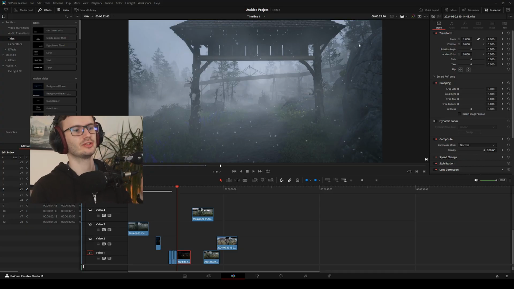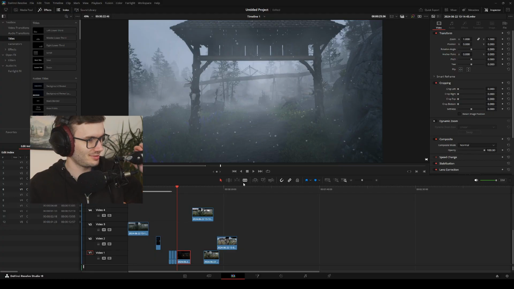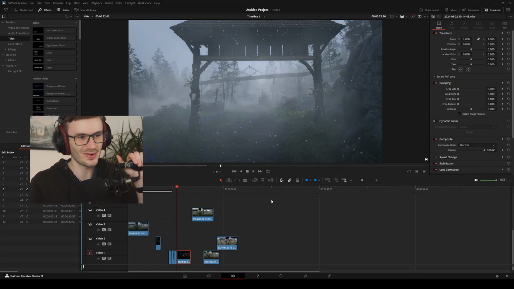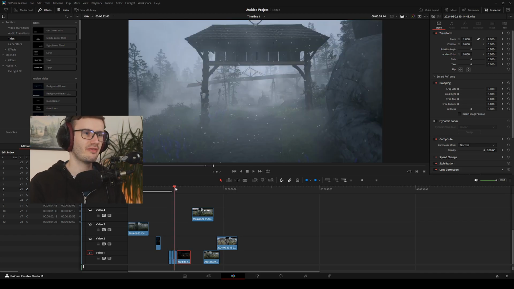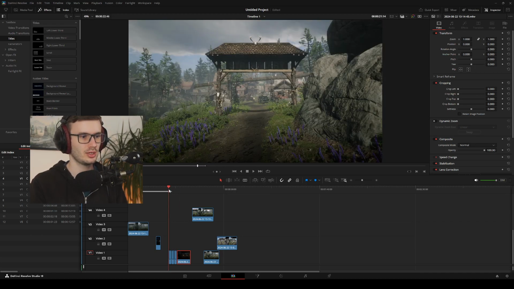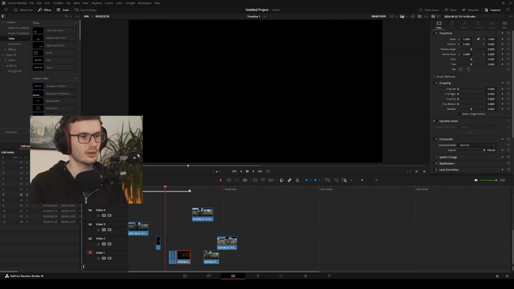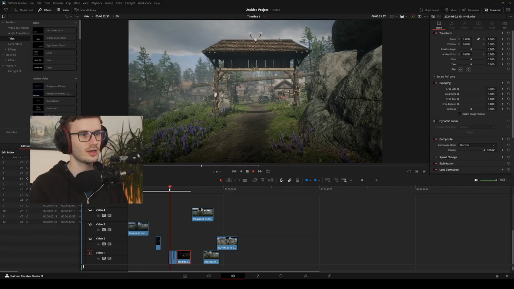This is just a test, just to see if I can get it to work. There's no point spending hours. I mean, I spent hours on this. About an hour, yeah. There's no point spending too long on something and then it just not working out. So I just want to see if this kind of transition would work in an edit. And I think I could make it work. I think it could look alright.